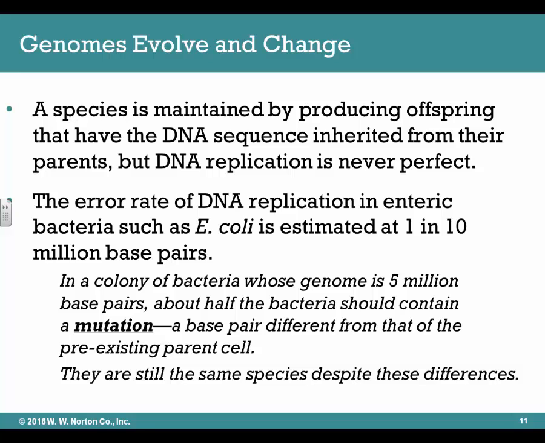Well, one way that the species is maintained is by reproduction, right? We already learned that bacteria reproduce by binary fission. It's kind of like making a clone of itself over time. And so the entire chromosomal DNA, in fact the entire genome, if it includes both chromosomal and plasmid DNA, is inherited by the offspring of the parent cell.